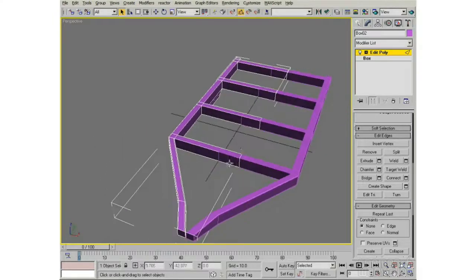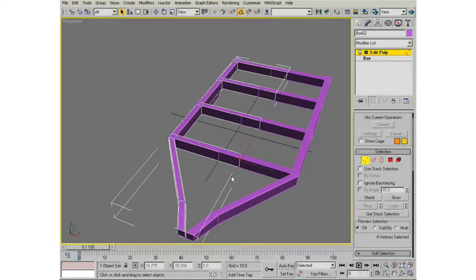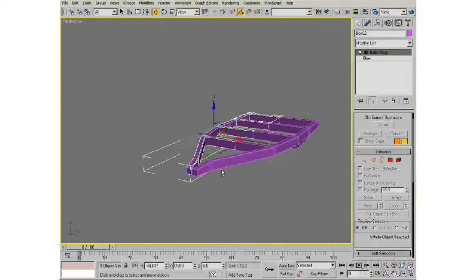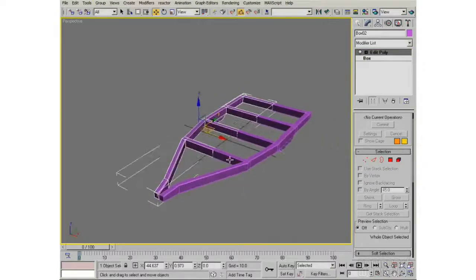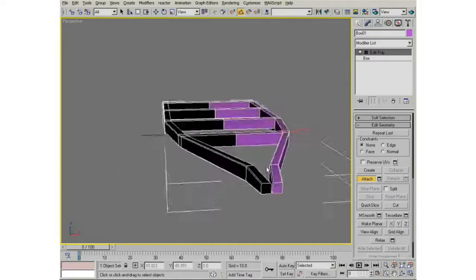But you can see here I've got some overlap. So if I go over here and go into vertex selection mode and pick all these vertices and move those over, now each side is updating to reflect the changes that I make. So once I'm done, I go out of that sub-object mode and come down here. You see this attach tool, and now I can attach those two things together.